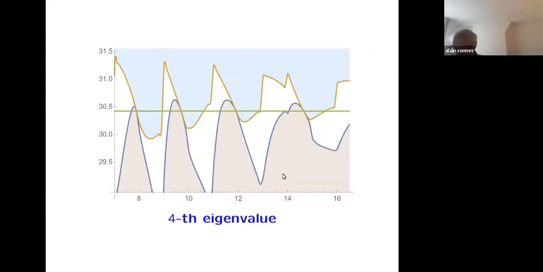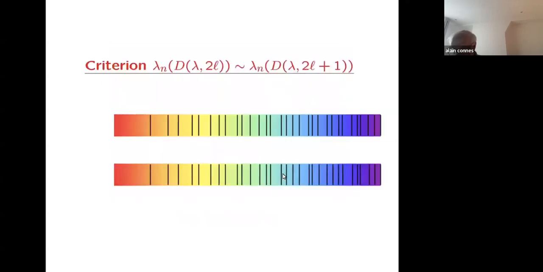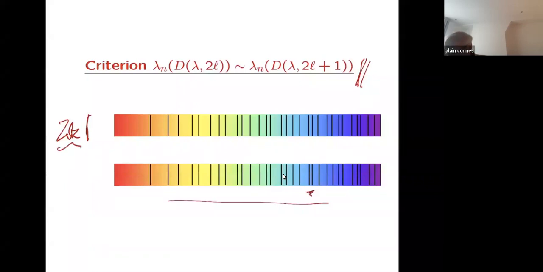Okay, so we did this calculation very far. Fourth eigenvalue, for instance, and so on. And then we used this criterion, namely the coincidence of eigenvalues, to show what we get as a spectrum as compared to the zeta. So this is the zeta, and this is what we get by this comparison. And you can see we were not quite happy, because, for instance, here, these two guys were a little bit too close. So we said, okay, there is something we don't understand.